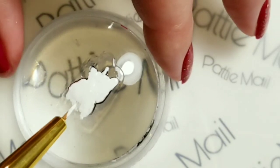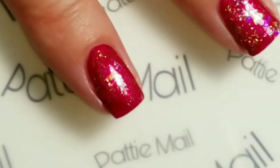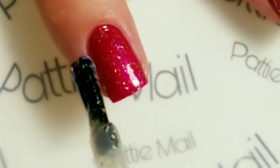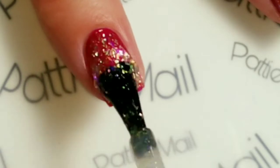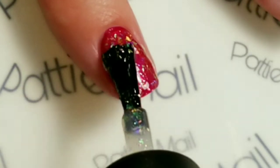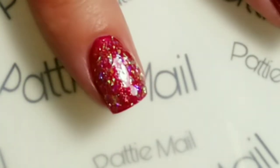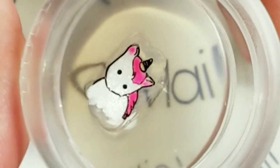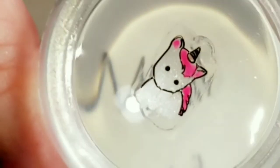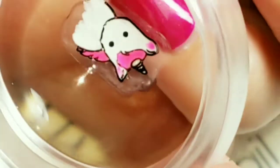When this is dry, we'll be ready for the unicorn. Great. And I think I just want this really super glittery, so I'm going to add another coat of unicorn over the top. Okay, now this little unicorn is ready, and you see him sparkle. Look at that. He's looking beautiful. She's looking beautiful.